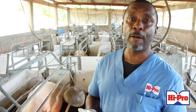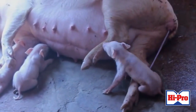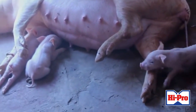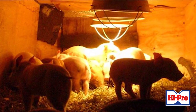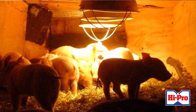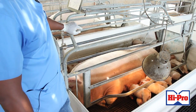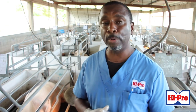Another cause of piglet mortality is chilling or hypothermia. This is when the sow gives birth and there is no heat available — no heat lamp available, no litter, or it might just be very cold concrete. Farmers must make sure that they have a nice nesting box so that as the piglets are born, they can be placed in that area and put under a heat lamp to help keep them warm. When a piglet is born, it cannot produce its own heat, so the farmer will have to be there.